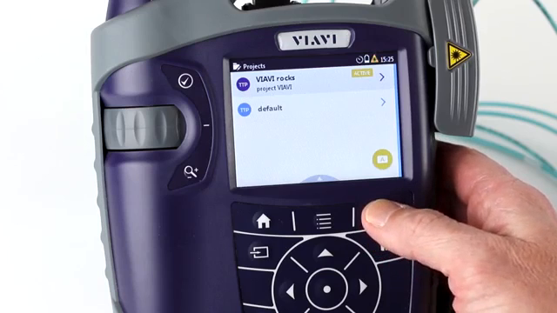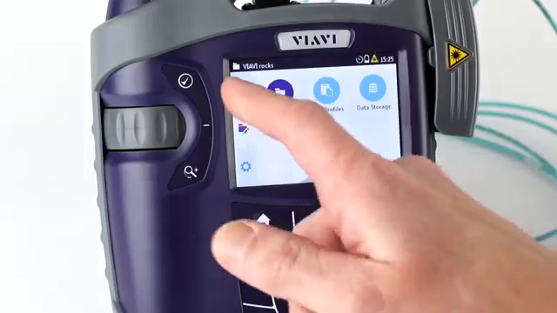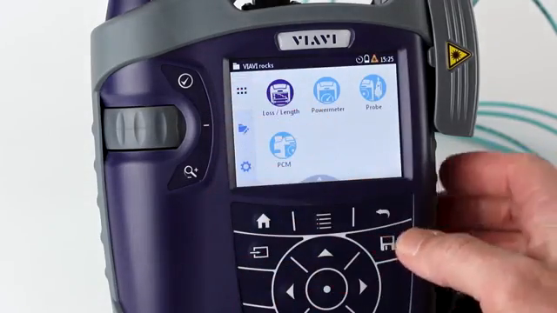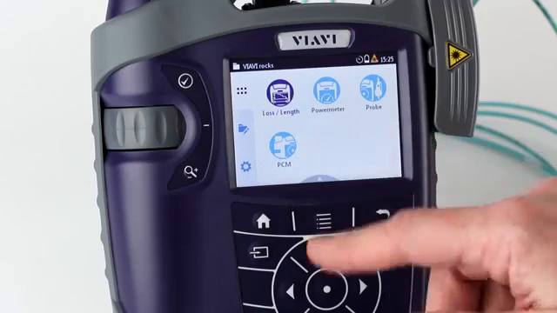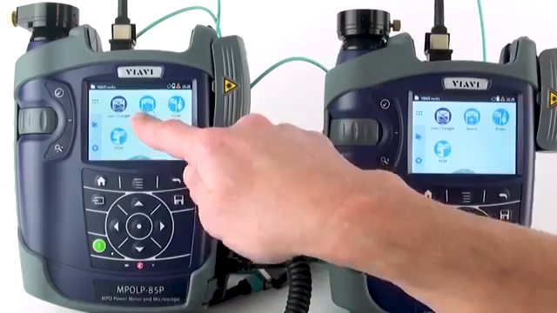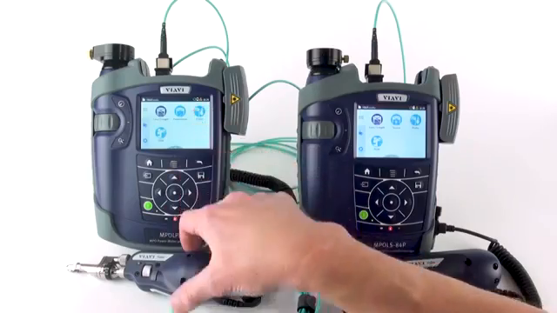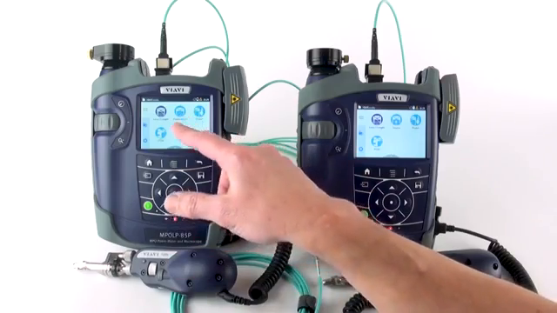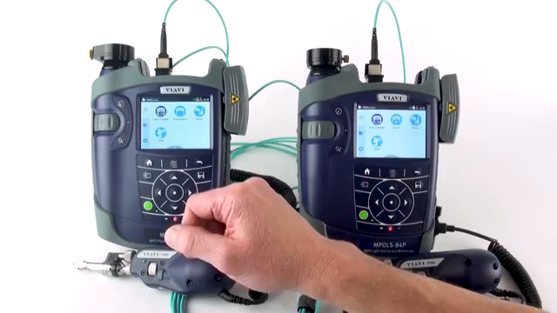Now I've used the back button to return, and I can go back one more to get to my screen and tap on my menu here so I see what all test tools are available. In this case with the MPO tester, I have a power meter, so I have a power meter app. I have a source, so I have a source app. I always have my probe, which is my P5000i digital inspection probe, and I have my patch cord microscope, which we'll have a separate video for.